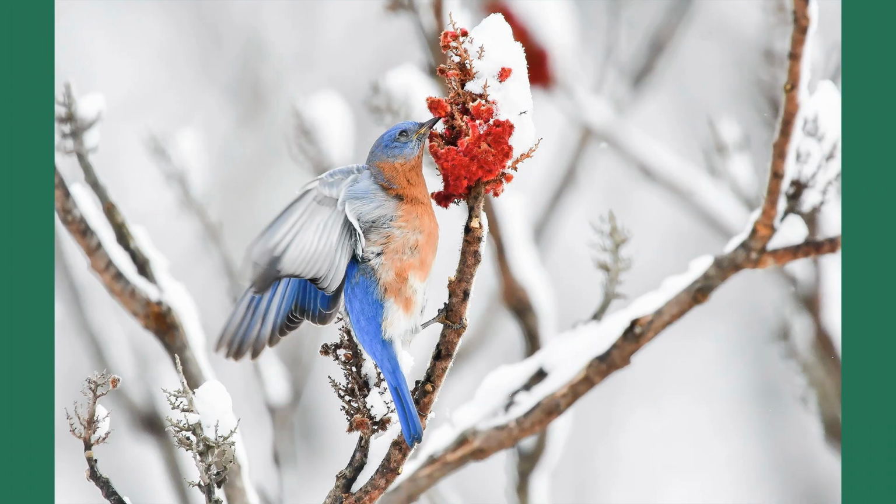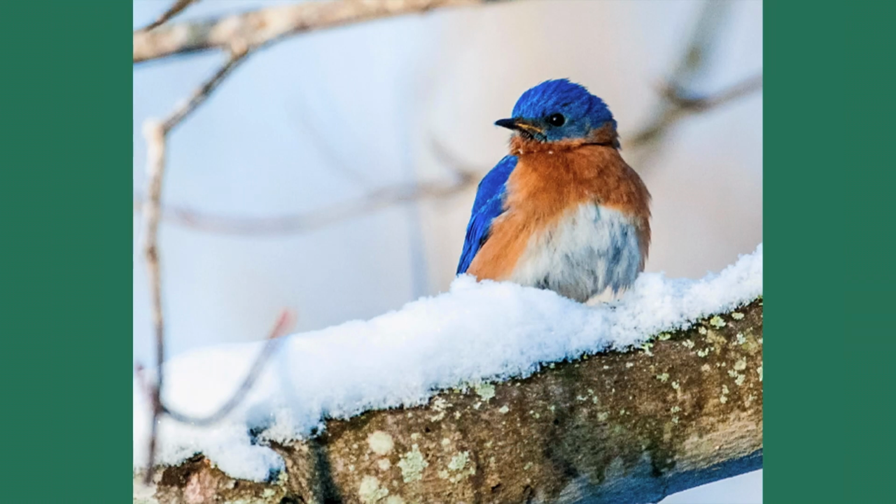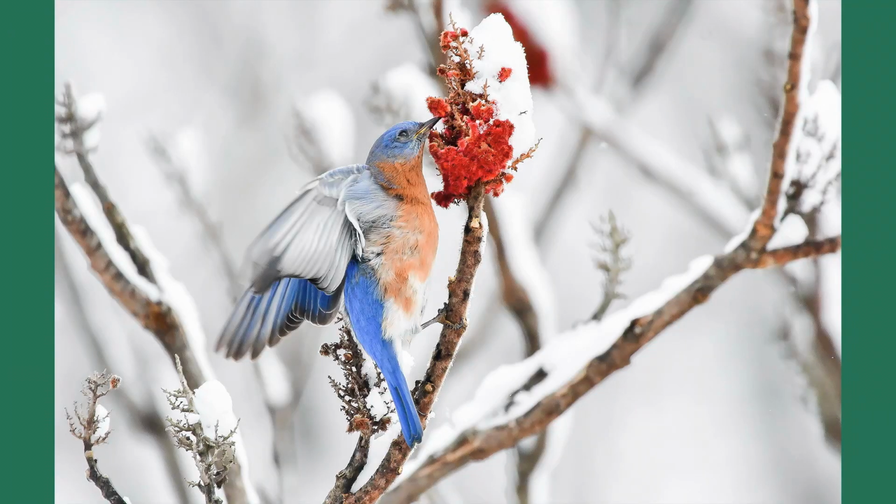So bluebirds, robins, some of these thrushes that are in the same group, have the ability to stick around, and they'll take advantage of food sources such as fruit in wintertime. That one picture there is that they'll feed on sumac. They might feed on highbush cranberry. And oftentimes you'll see them in and around yards because they will feed on planted crabs, ornamental crab apples, any kind of berry-producing food, and that gives them enough sustenance to get through the winter months. Okay. Good for the bluebirds.